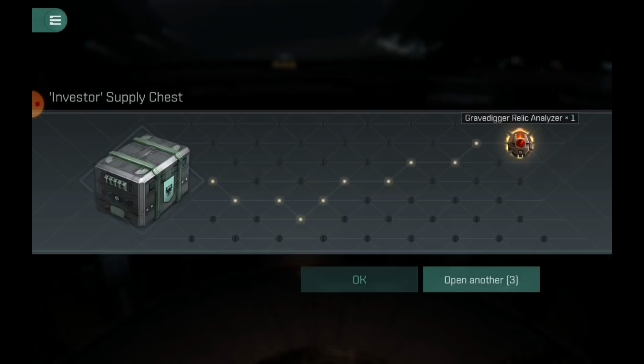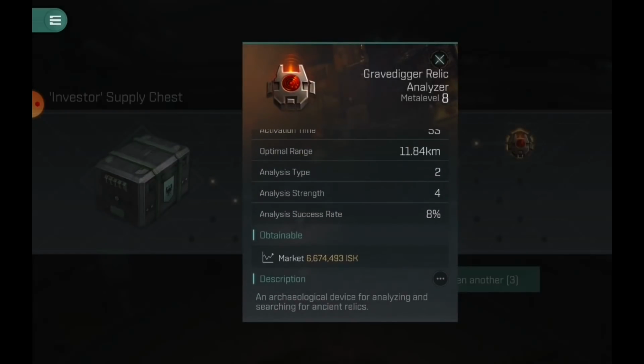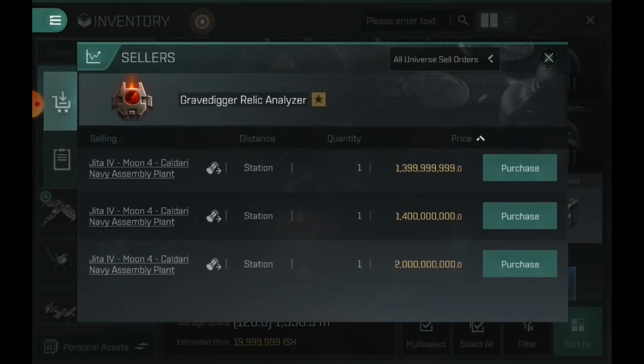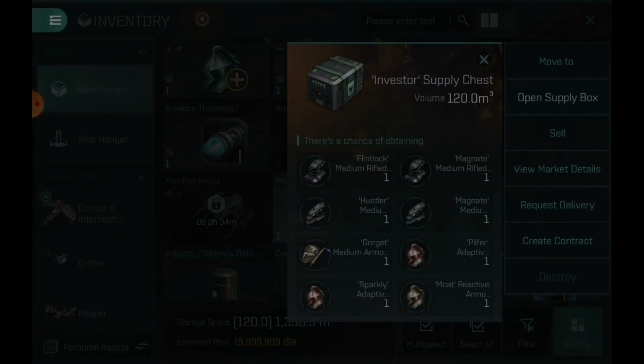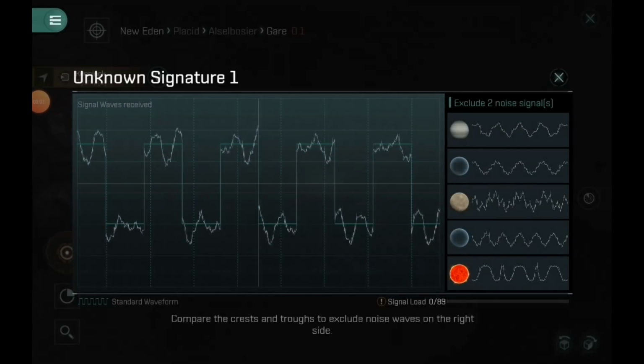Woo, baby! I got a Gravedigger Relic Analyzer. Woohoo! That's the even better one. Holy smokes! That's the scan strength 4. Going for 1.3 bill. That is exactly what we were looking for. Well, it looks like I found another one.